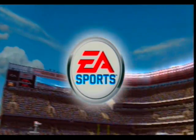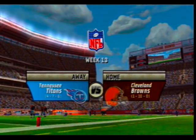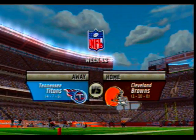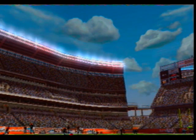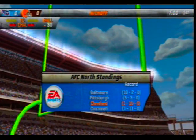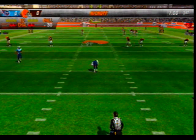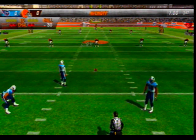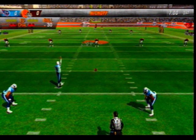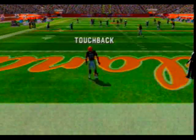The Dog Pound is barking here in Cleveland Brown Stadium. Good to have you with us for this battle between AFC teams as the Titans match up against the Browns. They're lined up for the kickoff, so let's get today's game started. Crosby looks like he's just about ready to kick this one off. Harrison. This one is fielded by Harrison.